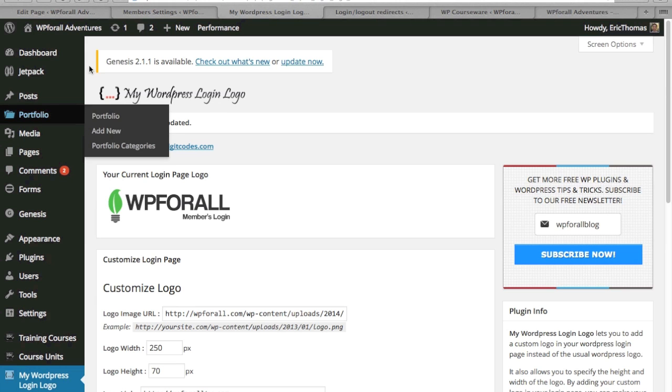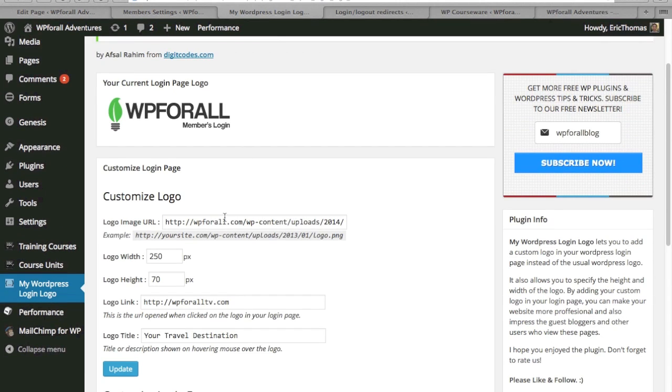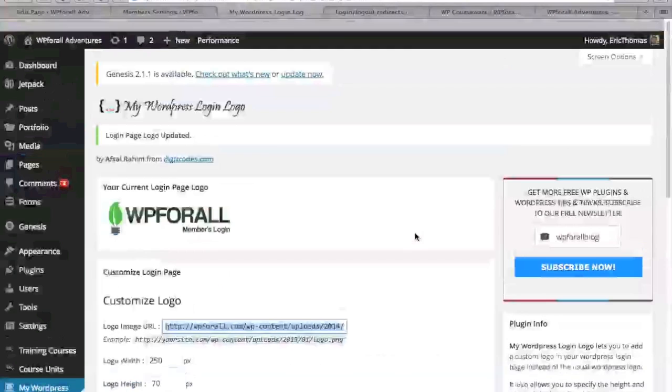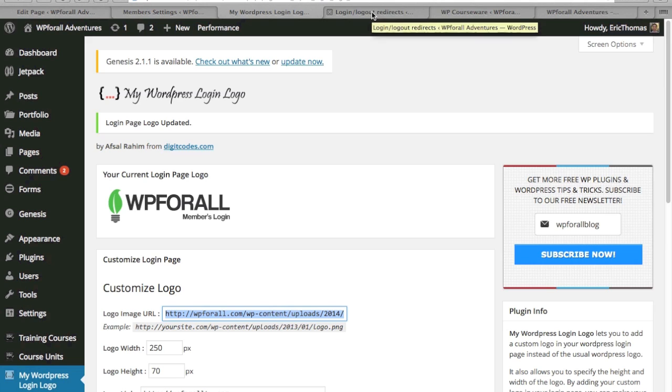So what we're going to do now is see how the login logo works, and it's very simple to use. There's not much to it. All we're doing is uploading a logo and specifying the width and the height. They also have some other customization like a fade, which you may not have noticed. It's a fading effect, really just for aesthetics. If you want it, sure. If not, it's perfectly fine. So the login logo is very simple and easy to use. Not much to it, but it makes your login page look a lot nicer in my opinion.